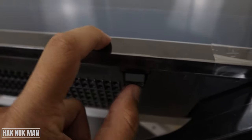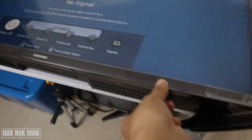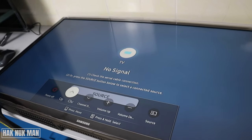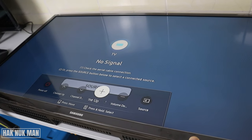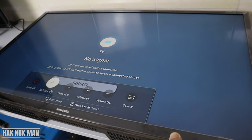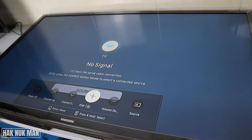You just press on it and the TV turns on. With this power button you can also control the TV. Just press and hold it for a short period and it will show a menu on the screen. You press it one time to go up to another menu item — change channel up, change channel down, volume up, volume down. If you want to select any menu item, just press and hold on it.